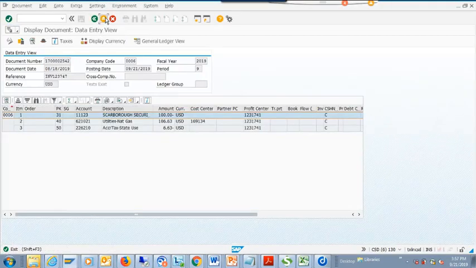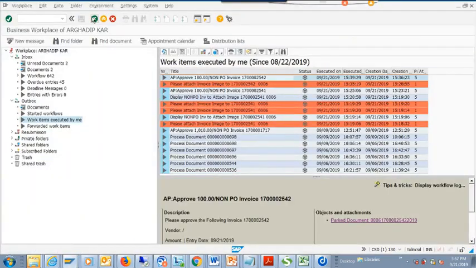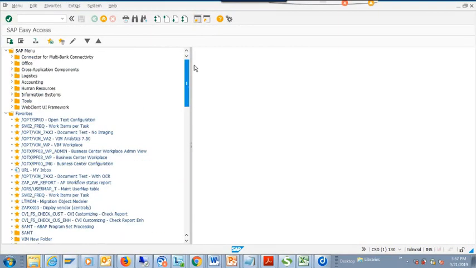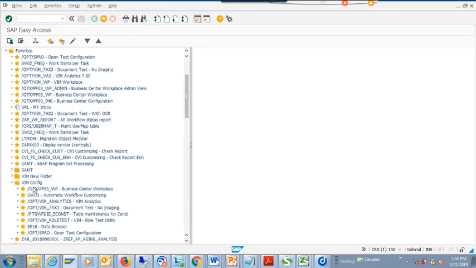In order to go into the system, just to let you know how this works, the transaction codes have a namespace that starts with /o. Okay, so these are some of the transaction codes that you have. If you are in ECC6, the transaction code you will be using is /opt vim.